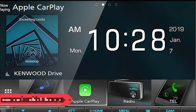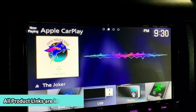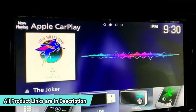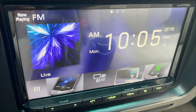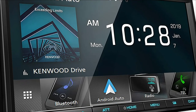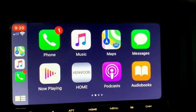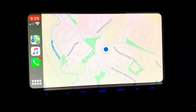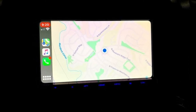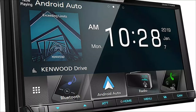The Kenwood Double DIN head unit is an ideal choice if you want a premium option and don't mind the budget. It's certainly one of the highest quality options on this list, and its build quality really justifies its high price. The screen is almost borderless, diagonally about 6.95 inches in size. The screen resolution is 800x480, which makes it quite suitable for screens of this size. It has both front and rear camera inputs, which simplifies the setup. When it comes to connectivity, built-in Bluetooth technology allows you to connect your smartphone to share files or play music. It supports both Android Auto and Apple CarPlay, so you can use Siri and Google Assistant to execute commands. Apps such as Google Maps and Waze are also supported, so you can set navigation routes and get to your destination on time.